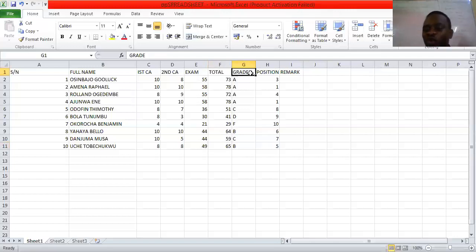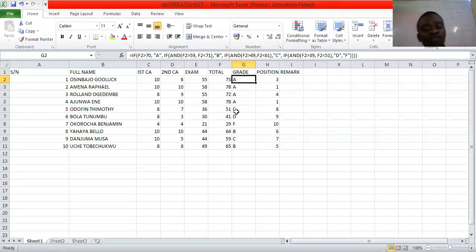In order to get the grade, this is a very technical one that I'd like every one of you to pay attention to. If you take this video for granted, time will come when you might have to pay somebody to learn this thing you are learning now. Now if you see the formula here, very long, that is what we'll be practicalizing. So in a short while, I'm going to cancel some of the things that you have on the screen there.